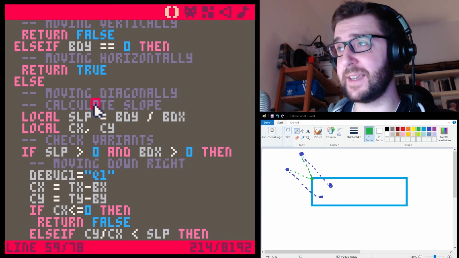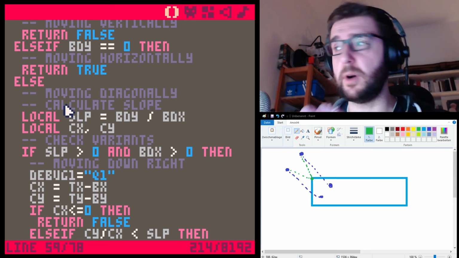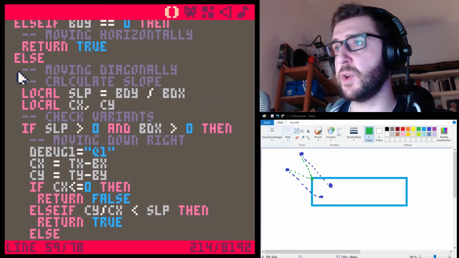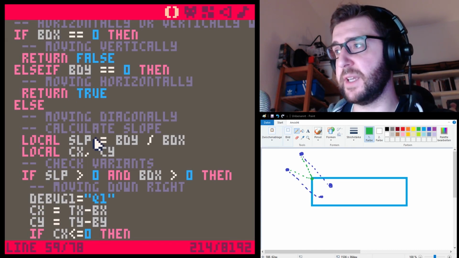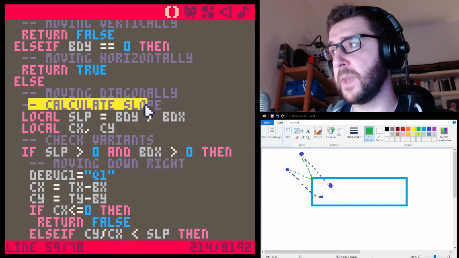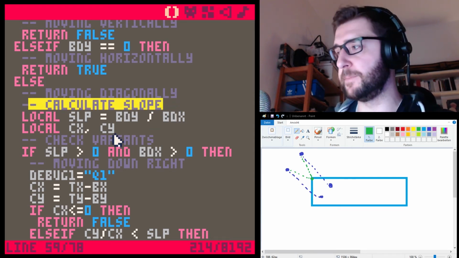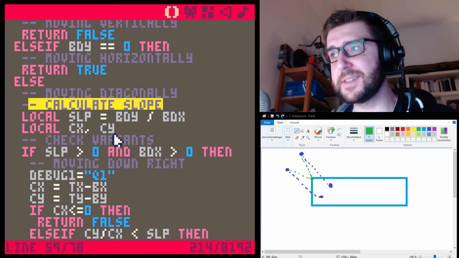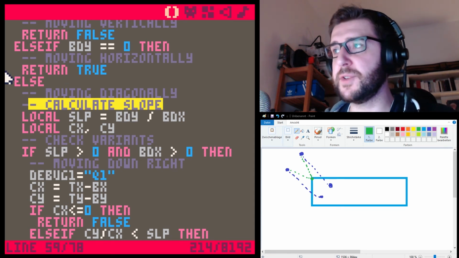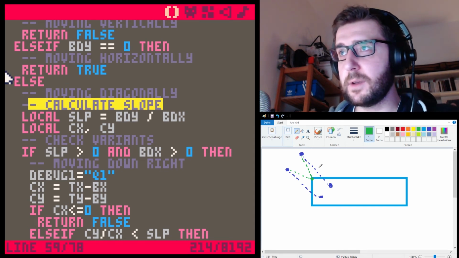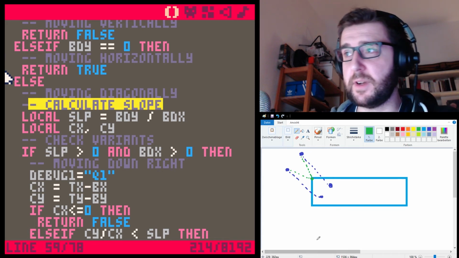This is going to be always the case, but later on we're going to maybe change the angle of the ball. So it was good to eliminate those special cases because of what's happening now. We're going to calculate the slope. This is a bit weird because there's multiple ways of how to solve this.